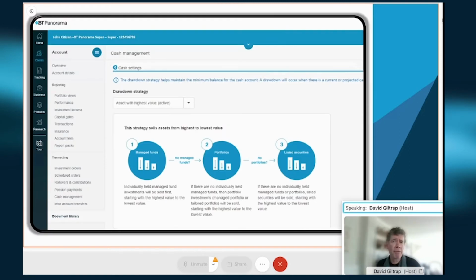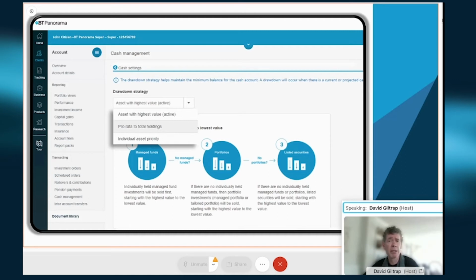And you effectively have the choice of 3 options here. So, and this is instructing what assets will be automatically sold down to maintain the minimum transaction account balance for your client's Panorama account. Now, your options are, firstly, the default sell down strategy for all Panorama accounts will be the highest value asset strategy.